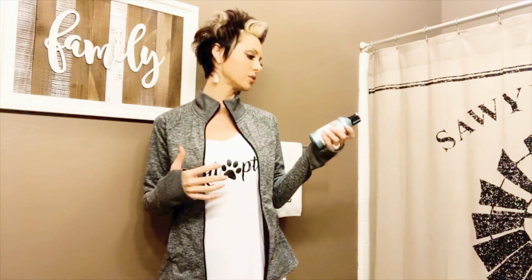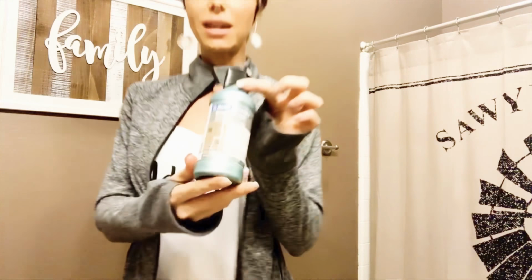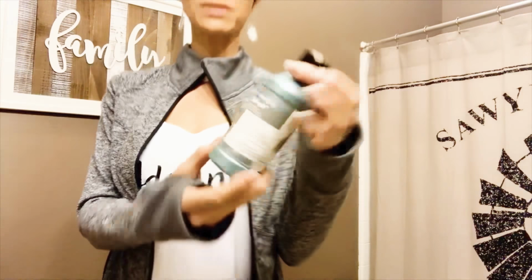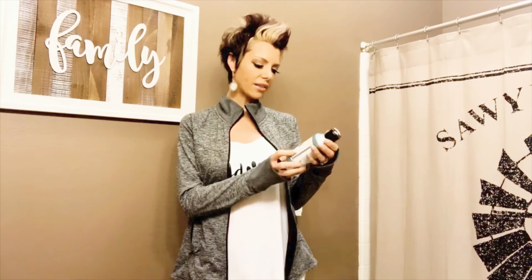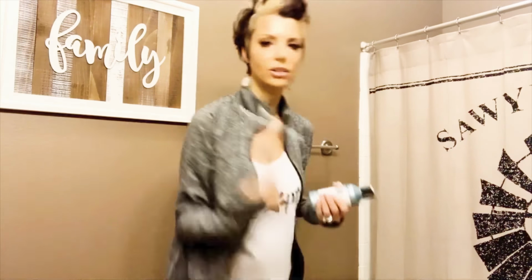I got this at Lowe's. It's called Grout Refresh by a company called MAPEI, M-A-P-E-I. I'll link it so that you guys can see it, but it was from Lowe's. I think it was literally $11 or $12. I got the color Biscuit. They had like 12 or 13 other shades if I'm not mistaken. So all you really need is a toothbrush and this and you're good to go.